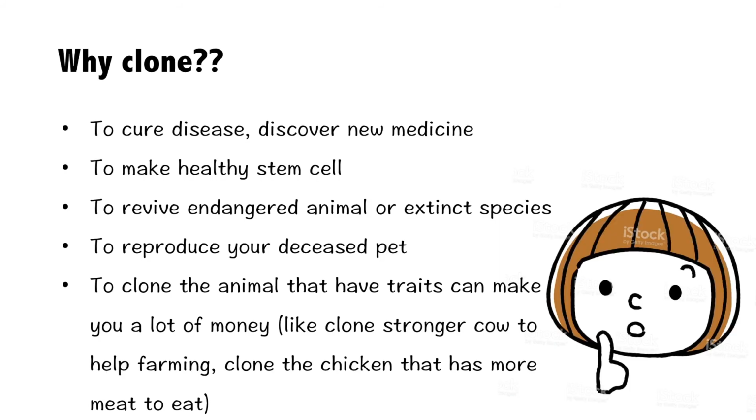Why clone? Scientists clone because it is advantageous to do so. People do things that can benefit them. Cloned animals can help humans to cure disease. From what? From copying animals for testing new medicines. From cloning cells for untreatable diseases, like heart problems, diabetes, and spinal injuries. But the experiment hasn't been verified because we cannot clone human stem cells. And also scientists can clone the endangered species to protect them from extinction.